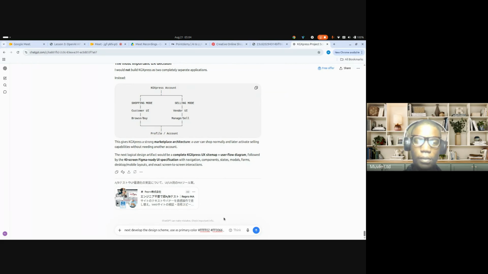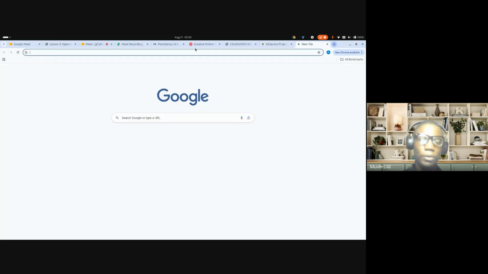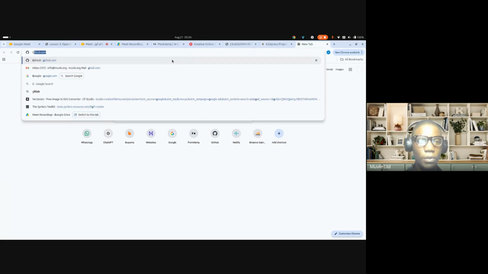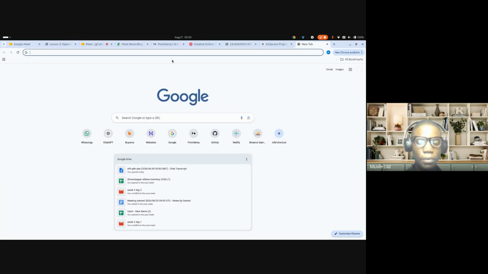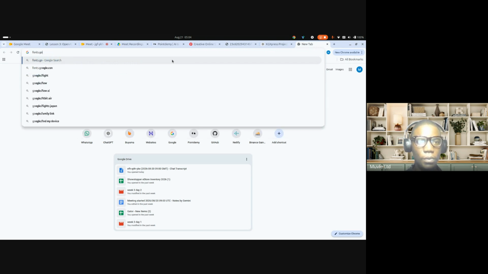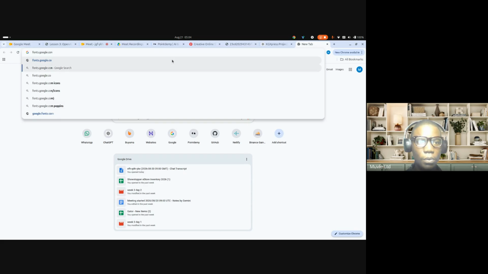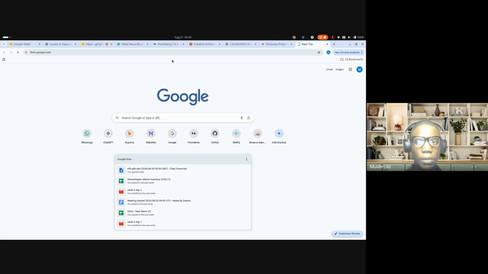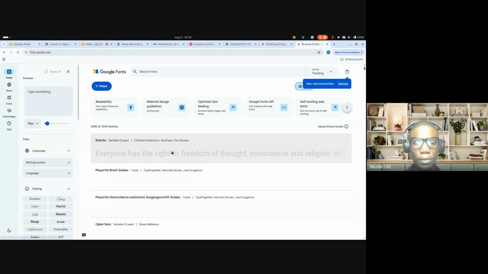Now we have to specify the kind of font we want. Okay, now we're going to go to fonts. Go to Google. So we're going to go to fonts.google.com. We're going to look for good fonts.